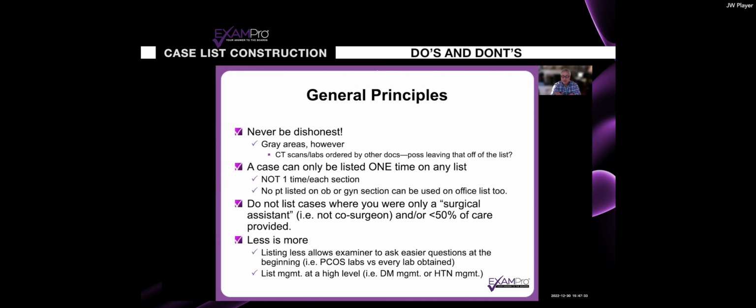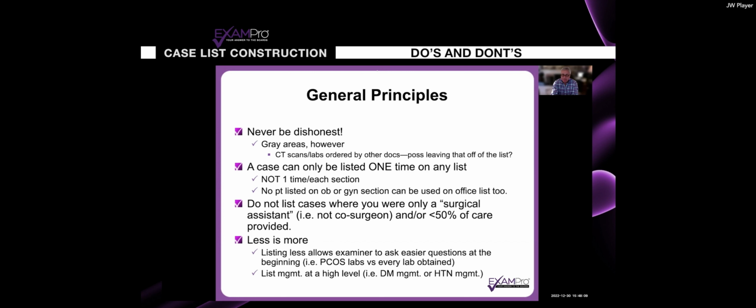There are going to be things that you do that you don't list on your case list. For example, I'm sure all your patients, you take their blood pressure, but you're not listing blood pressure on the list unless it's relevant, like in the case of a chronic hypertensive OB patient or a chronic hypertensive GYN patient that you're considering contraception, or obviously a preeclamptic patient. So again, there are going to be plenty of things that you do that you don't list on your list. So you want to be kind of strategic about what you choose to list and what you decide not to list.